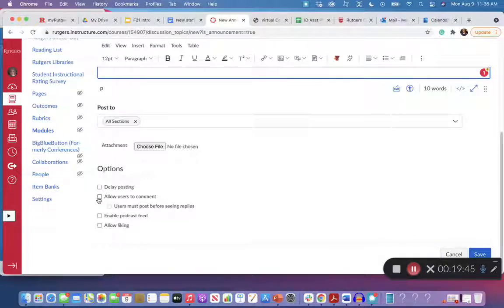It is also an option to allow users to comment. Generally, we discourage this. Remember, for each announcement, students will receive a notification. And if you allow users to comment, they will receive additional notifications each time someone comments. Oftentimes, students get very aggravated if they are getting so many notifications, and so limiting them by not allowing user comments might be a good idea.